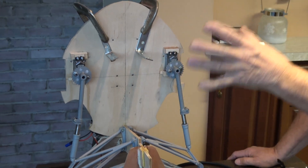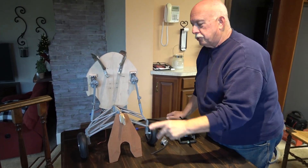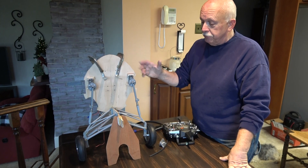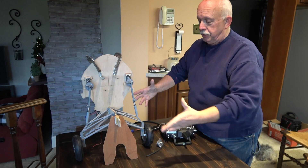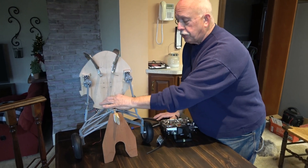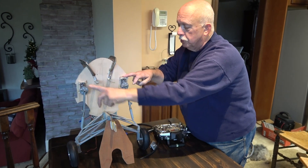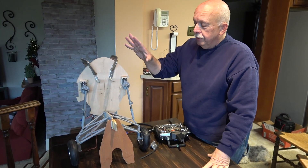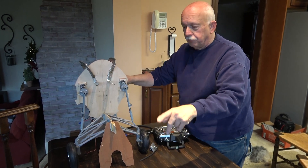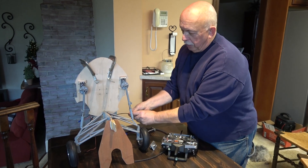I'll explain and show it to you in a minute. On the other video with the air version, I had these a little bit loose, going for a little bit of the twisting and turning. I got a few comments that maybe it was just the frame that I made — and that's probably true, since this is a very lightweight frame made to demonstrate the mechanism. It was twisting a little bit, so I actually loosened those up on the air version. These here are nice and tight now, so there's no more loosening. I got rid of all the air system and changed it to two direct servos. After trying other servos, I eventually found servos that really work well — no sounds, no humming noises at the end of the throw, no buzzing like you've seen on servos or flaps. So let me just show it to you for right now, and then I'll explain how we've done it.